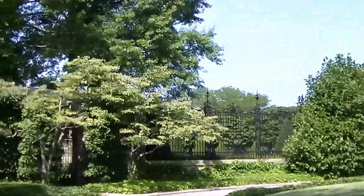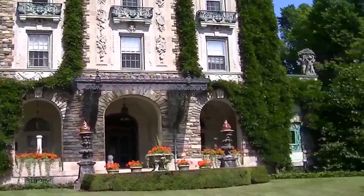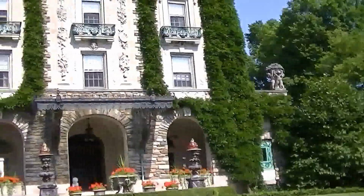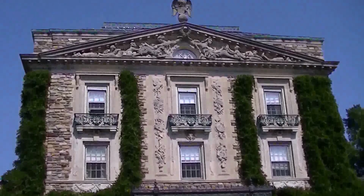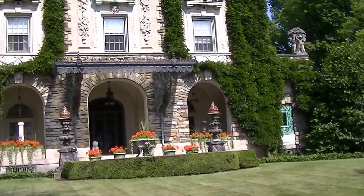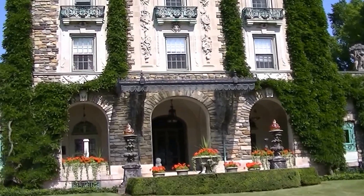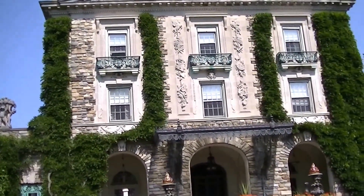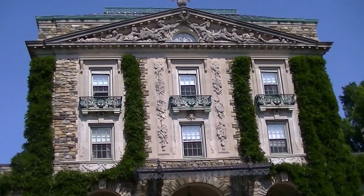All right, so you probably realize that no one lives here anymore. Now, the Rockefeller Brothers Fund managed the site, and I'm going to refer to that as RBF. That was founded back in the 1940s by Junior's sons who wanted to make a difference. So that was their way of giving back. So they formed this organization. It's still functioning today. And they have conferences at the Coach Farm several times in the year, dealing with security around the world and poverty and the environment, that type of thing.